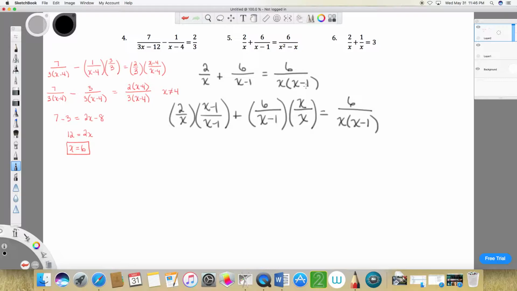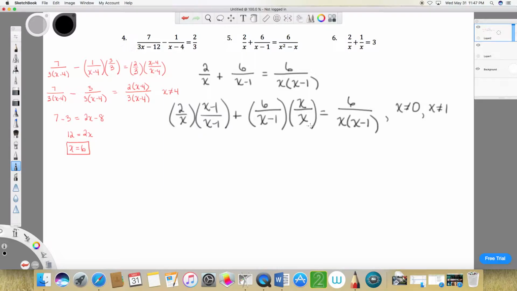And I can make my statement now that x had better not be 0, because that's going to cause division by 0. You're going to have 2 divided by 0, and that's undefined. And in my solution set, x had better not be 1, because if x were allowed to be 1, you wouldn't have a number equal to a number. On the left-hand side, 1 minus 1, that's 6 divided by 0, and that's undefined. So the left-hand side isn't even a number, and undefined doesn't equal undefined. It has to be a number equal to a number.